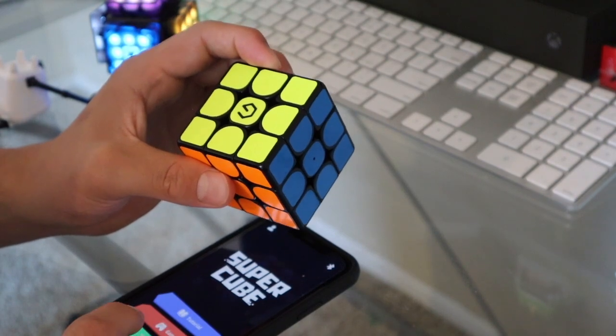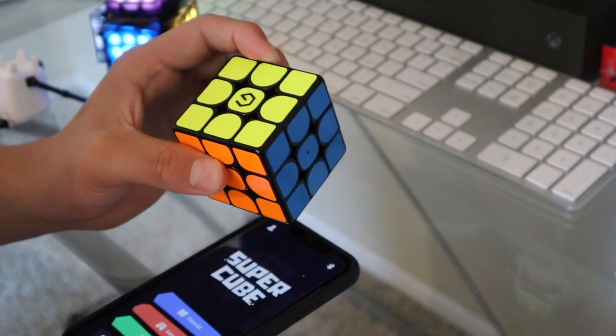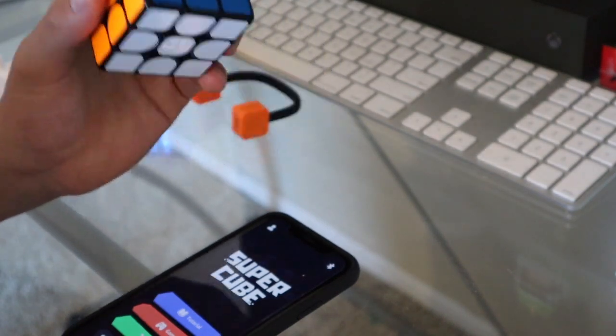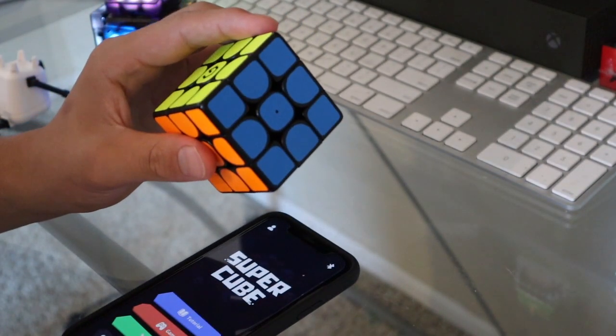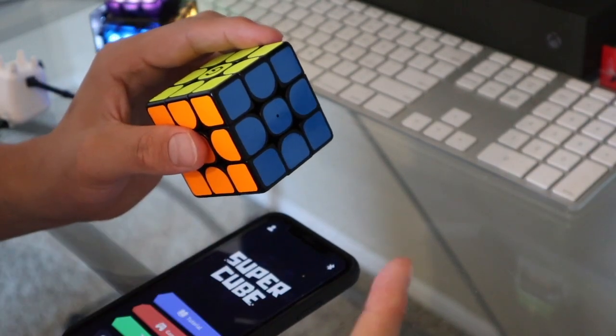I love the battle feature. I love that I could just get on here and race anyone any time of the day and get better at myself. It also keeps track of how many wins you have, so you want to push yourself always when you're battling. You don't want to lose and mess up your record. It also shows you how to solve the cube. There are fun games on there.